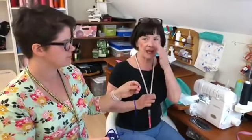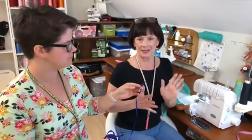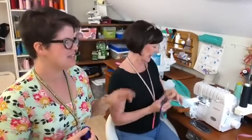People are afraid of knits, and once you get to know knits and what they do, you're in love with them. In fact, I don't hardly sew with woven anymore. I'm really into knits. It has something to do with age. Like as I age, I guess it's because my skin is so stretchy too. I don't know. You were looking at all this fabric, and you were like, "Oh, look at this! I could make this." And she goes, "Why isn't this stretchy? Why did I buy any of this stuff that doesn't stretch?"